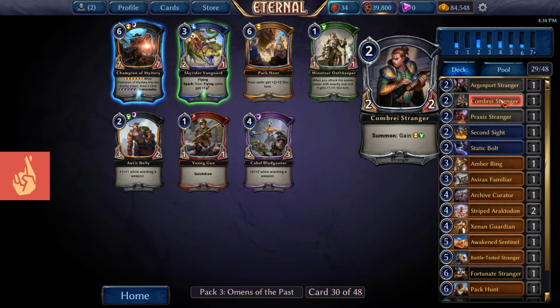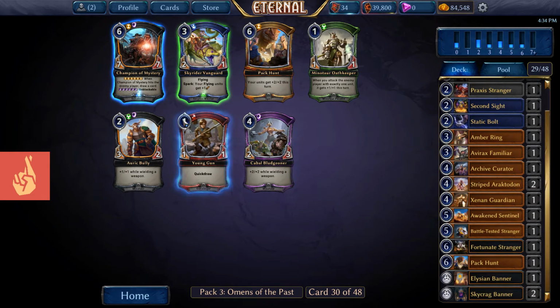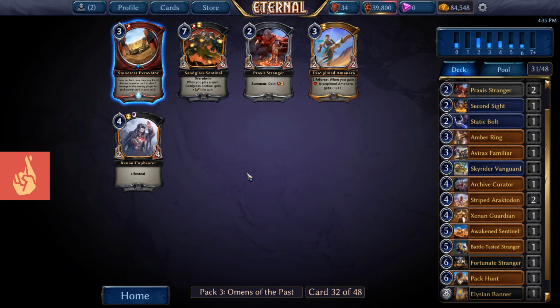We have one Argenport, one Combray Stranger, so we're not really splashing the Shadow that easily. And if we're not splashing it that easily, I don't know how much I want it. Might even just want Skyrider Vanguard or Pack Hunt, and I think I'm going to go for the Vanguard. We still have the potential to pick up some flyers in the future. This red splash is so free at this point. We just have to find any red cards to splash.